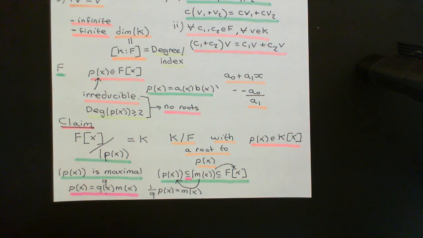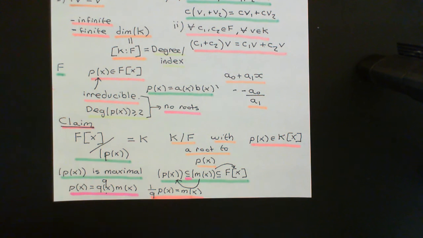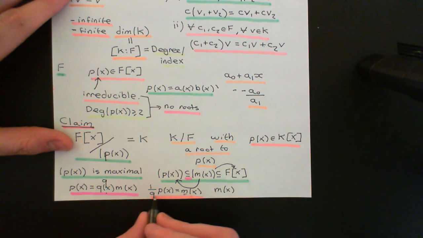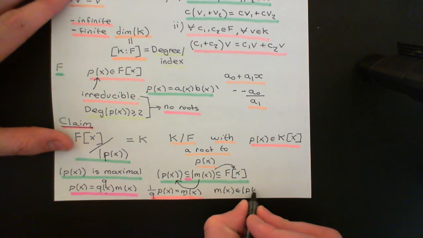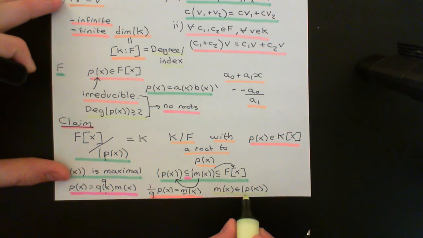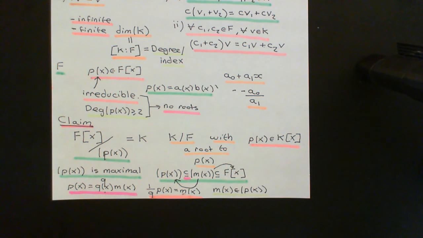That tells us that a multiple of p of x in the ring of polynomials over the field gives us the polynomial m of x. In particular, m of x is contained within the principal ideal generated by p of x, because look, here it is, a multiple of p of x. Now the instant a polynomial is in an ideal, then all multiples of that polynomial have to be in the ideal. That goes for an arbitrary ideal in an arbitrary ring. Once you've got an element in an ideal, all multiples of it have to be in there, just by definition of an ideal, because it has to be closed under multiplication.